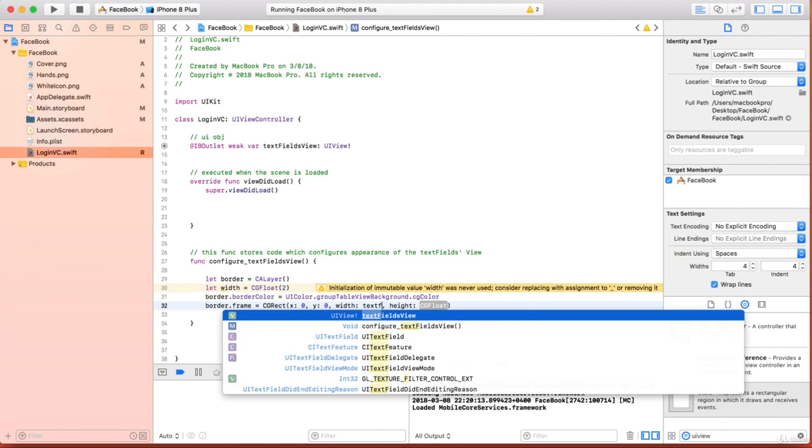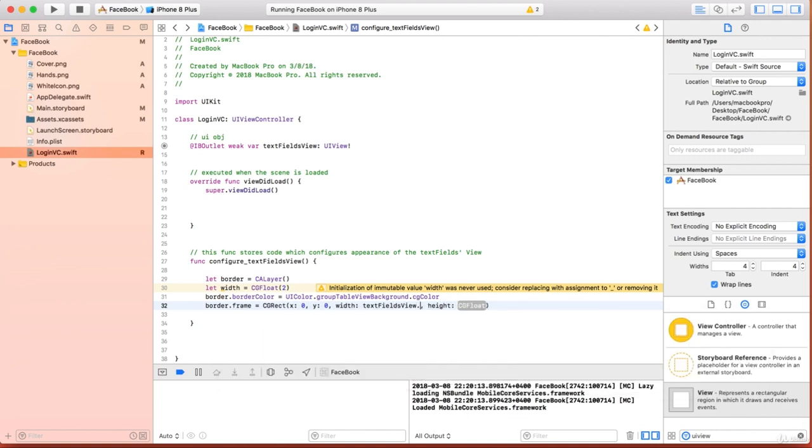We write here textFieldsView.frame.width, and the height will be textFieldsView.frame.height, and so we wrote it.